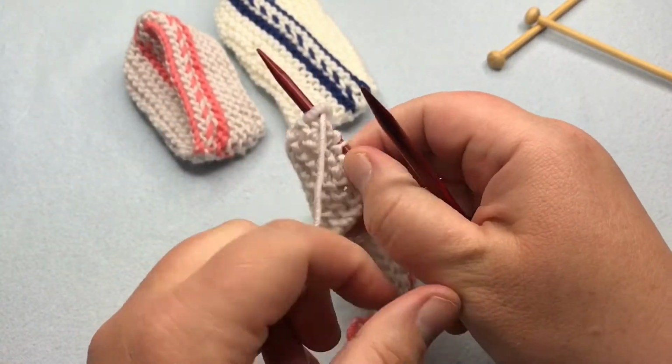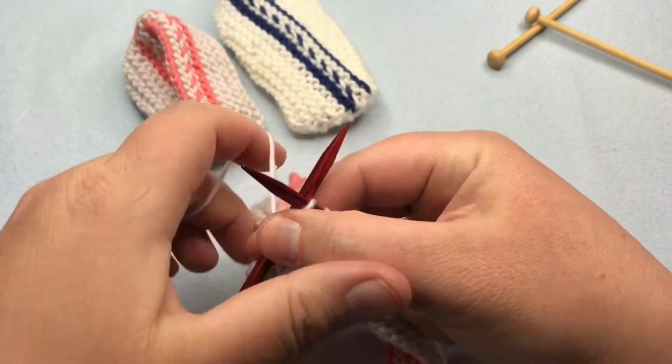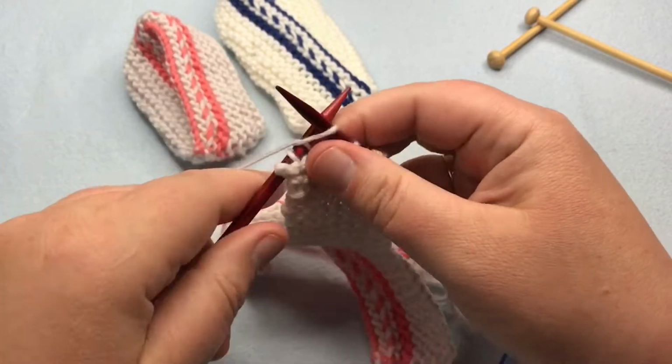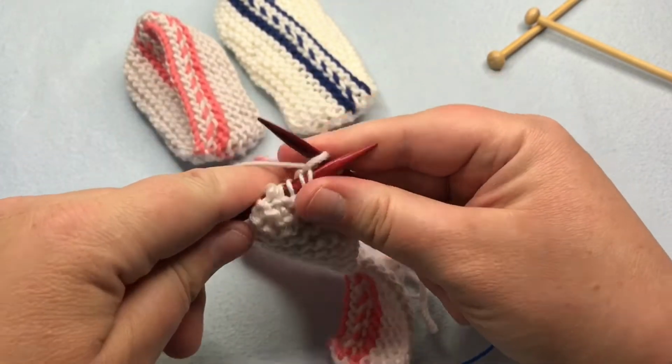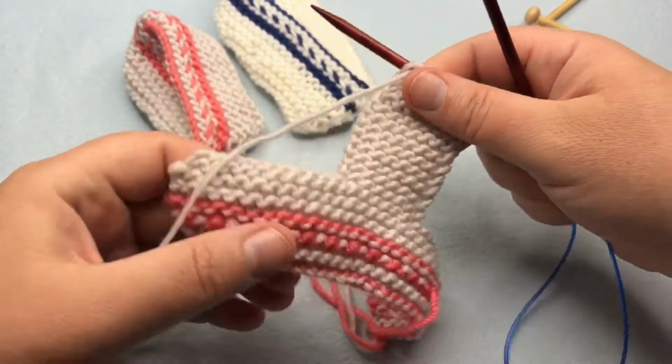Okay, and then row 11 is simply knitting all the stitches. So you'll have either 6 or 8 stitches. And then all you're going to do is bind off, and then we'll weave in the tails for color A. I'm sorry, we'll weave in the tails for all the color B.